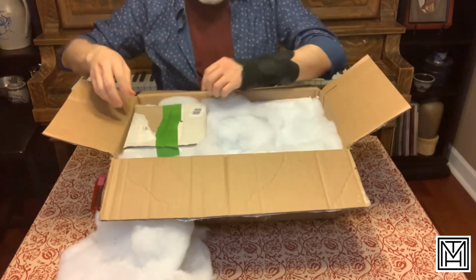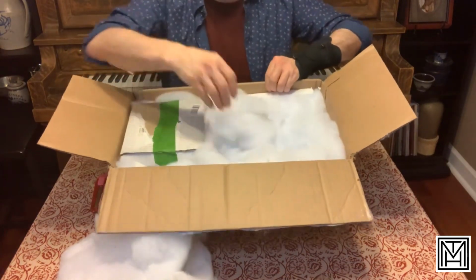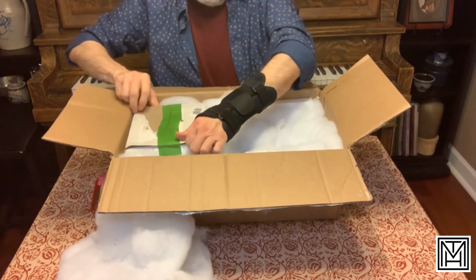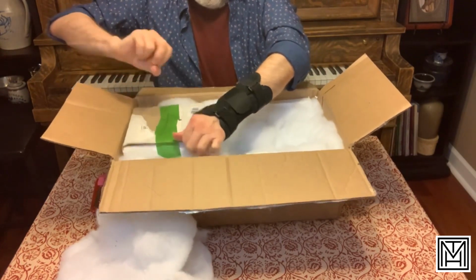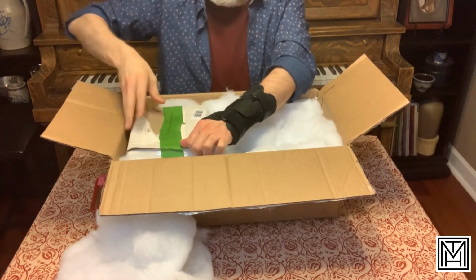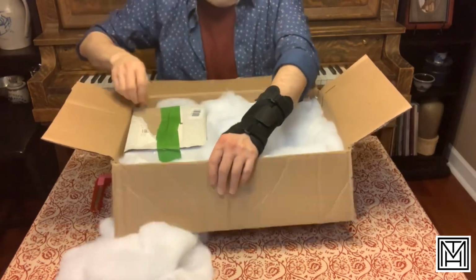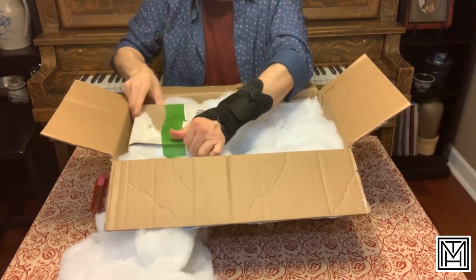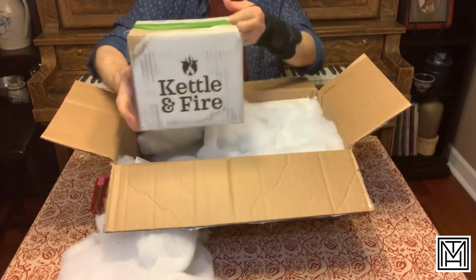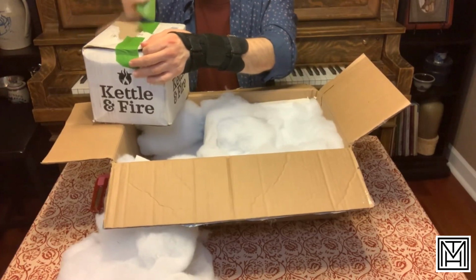So that's packaged up. Now what's interesting is those 2 are sitting here in these little nests, very nicely formed in the foam, but now here's a box. The box does not have any cushion on this side, but it's cushioned on the front and it's cushioned on the back, and then you have the cushioning here. So let's see. I'm gonna guess that these are the saucers, but I don't know. All right, so we've got a kettle and fire box. I have no idea what that is. Let's see if I can open this without dropping it.